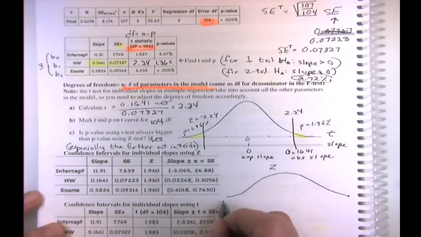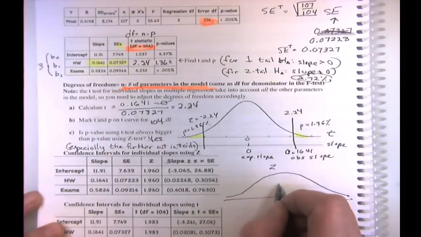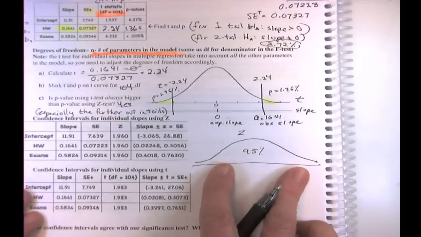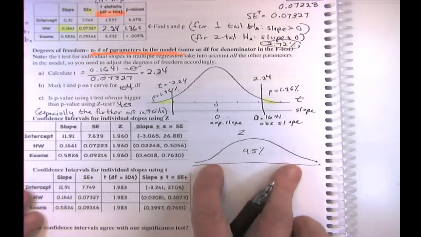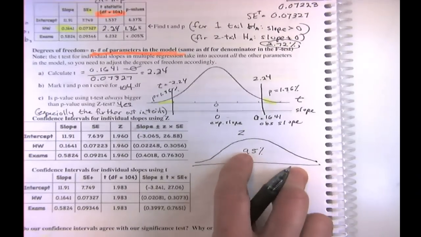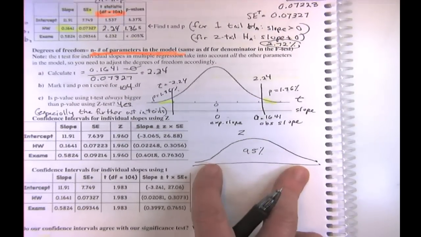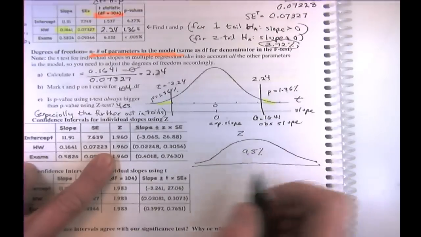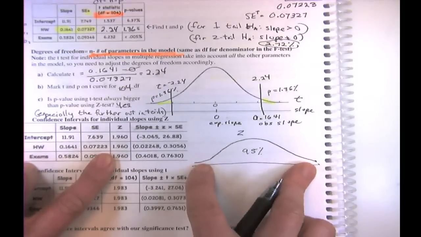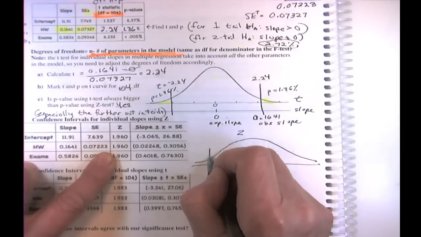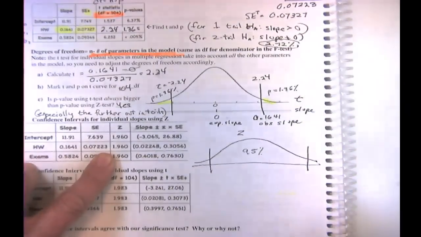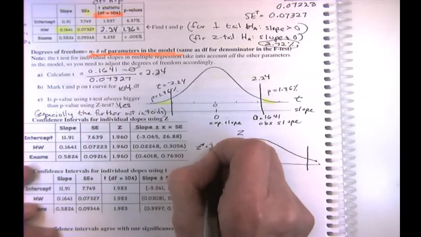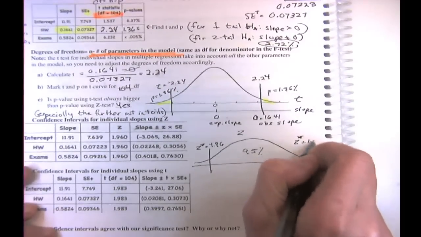When we look for a 95% confidence interval, that means we want 95% in the middle. So what we're looking for is the critical values of z, between negative z and z, that give us 95% in the middle. Usually we estimate it as 2, but being a little more precise, that is 1.96. So the two tails together are going to be 5%. You can call them the critical values: z star equals negative 1.96, and usually we use the positive one, 1.96.